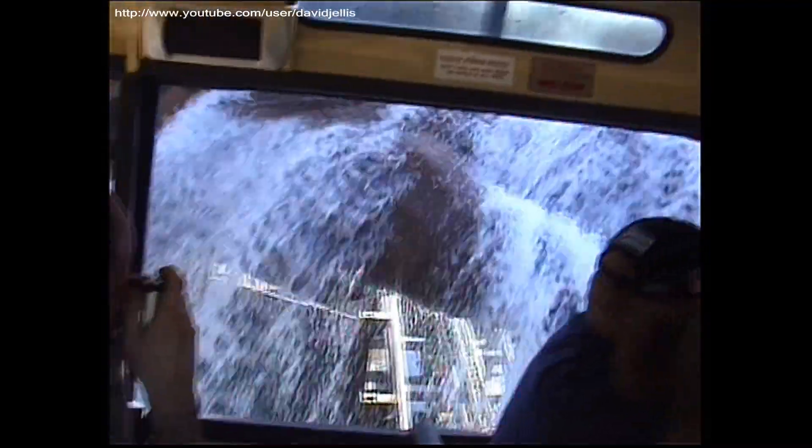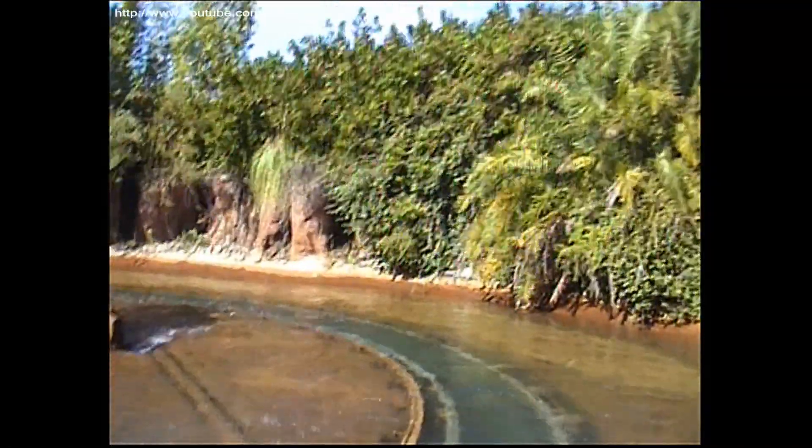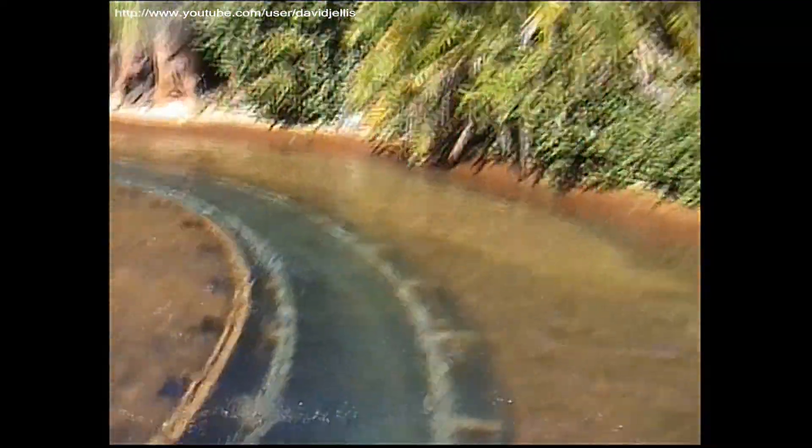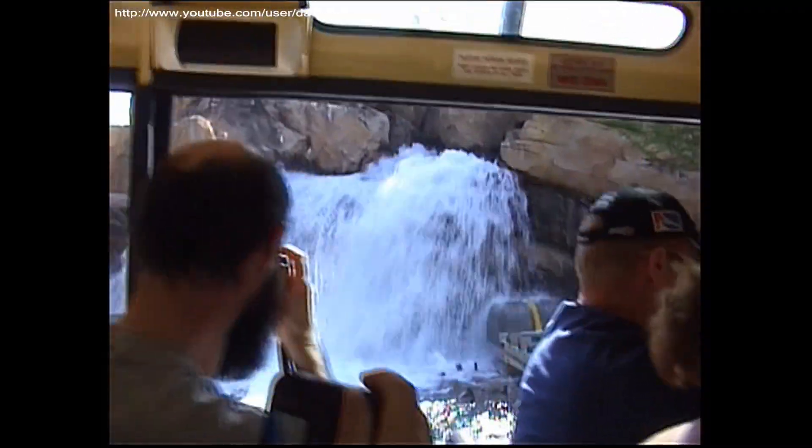Oh, this looks fun. I guess the plus side is the water's on that side, so I'm okay with that. Let's hurry up and get out of here. I don't want to get stuck. Oh, oh, oh — could you get out and push us off please? Thank you, Sarah. Oh my goodness. You broke it. What'd you do? He's just smiling like you're at an amusement park. That's not right.